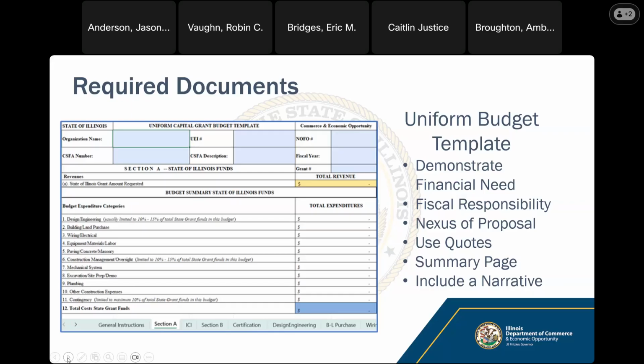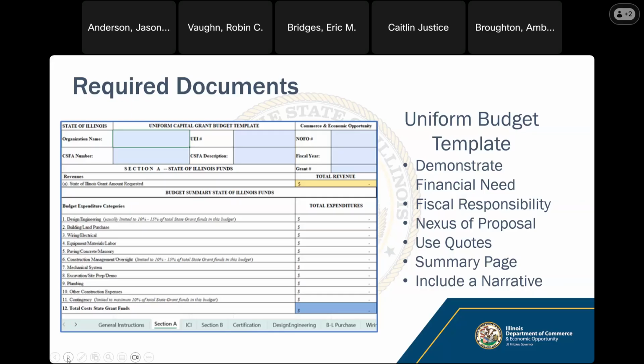The first tab in the budget template contains a detailed list of instructions. The second tab, Section A, as we have highlighted in the screenshot here, is a summary page. So it will auto-populate with the total of values entered in the subsequent tabs you see to the right of the Section A tab.